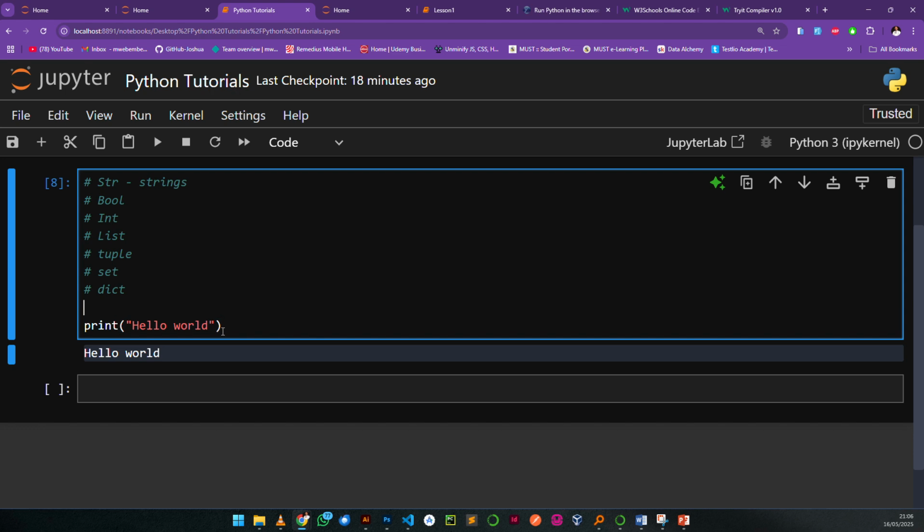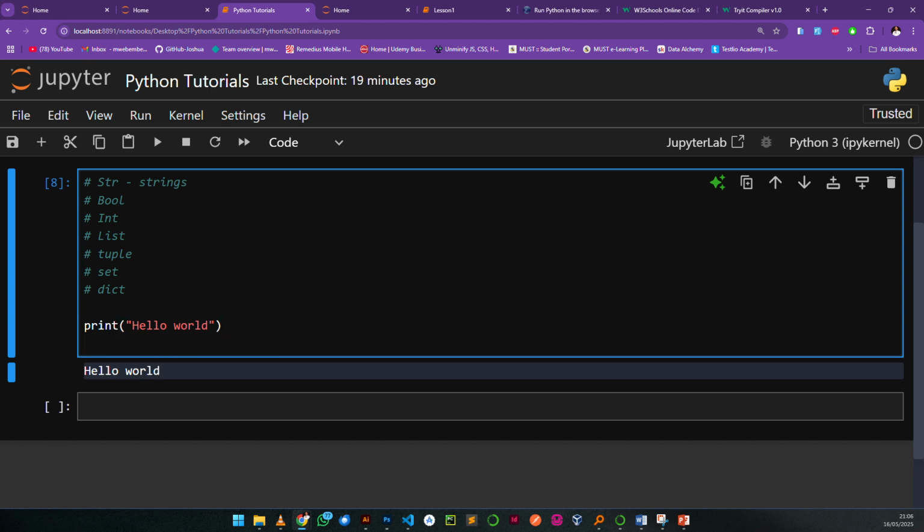Now, this is a string. A string is basically a set of characters. When we have a set of characters, we have to make sure that we store them within double quotes, so that Python can print it out. Now we have bool.